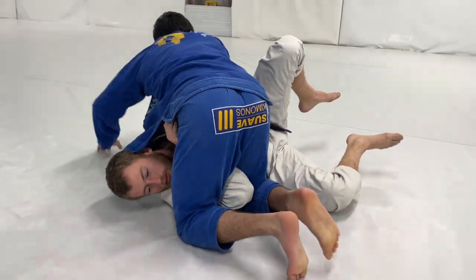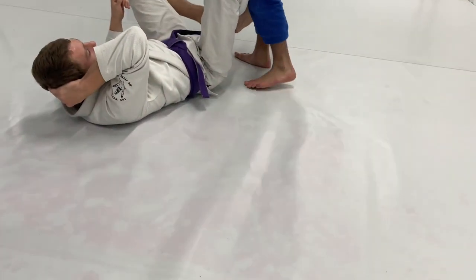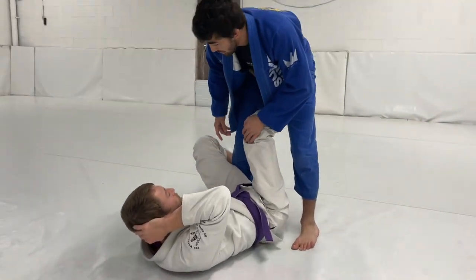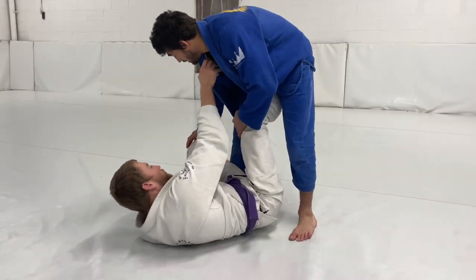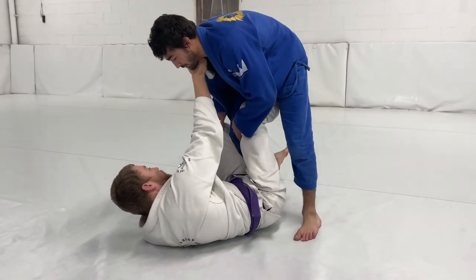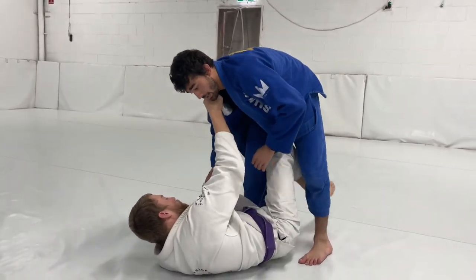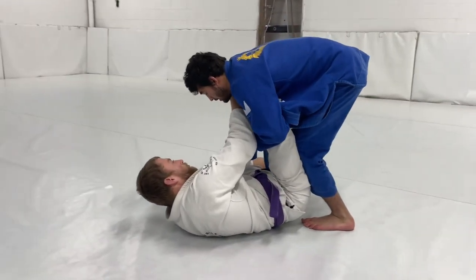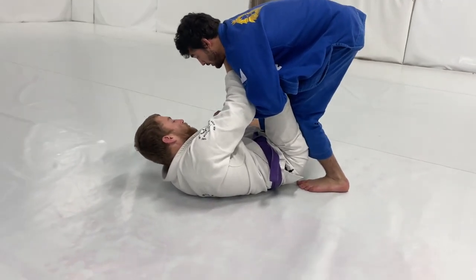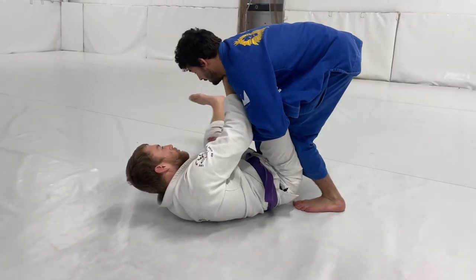Another thing to mention that I think will be handy for you: when you're doing this pass, you've got to visualize. There are two main reactions there. There's a knee shield, and there's a bump, and a throwover, the high leg. If they're doing the bump, then you're mostly going to be doing the quarterback. If they're doing the knee shield, it's okay to let the knee shield in. But the two main ones you're going to face are the high leg and the knee shield.